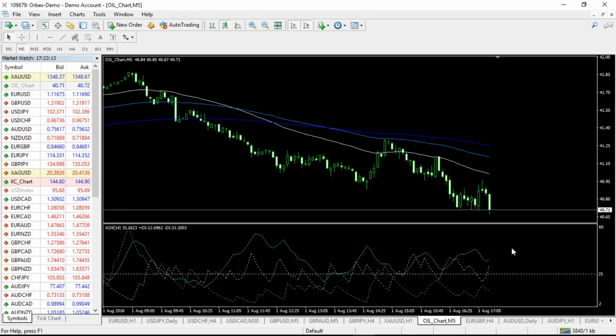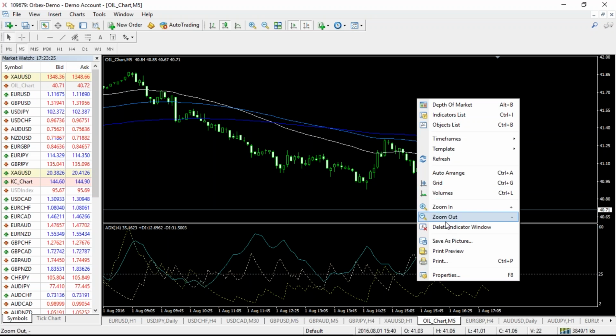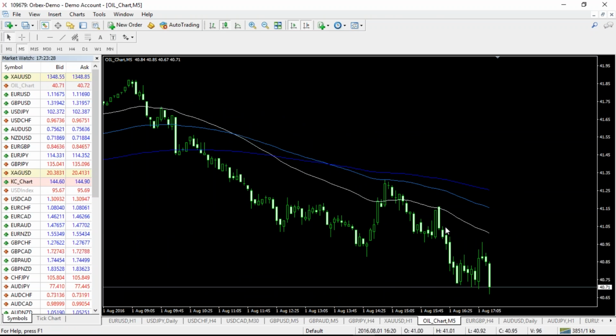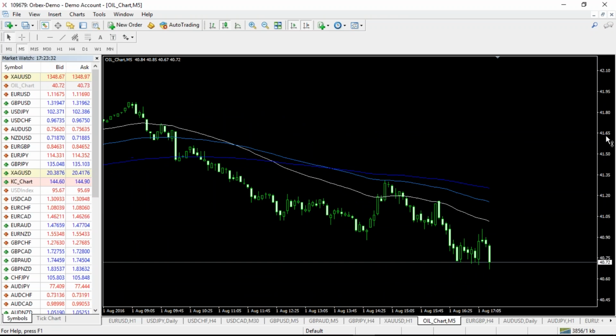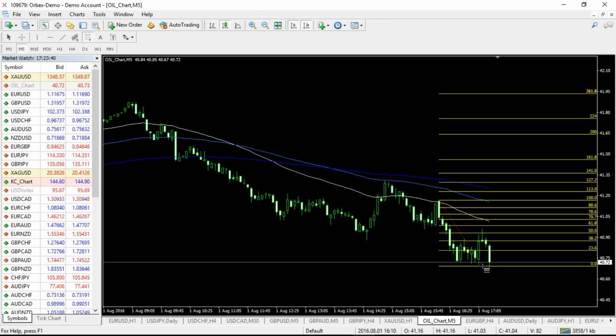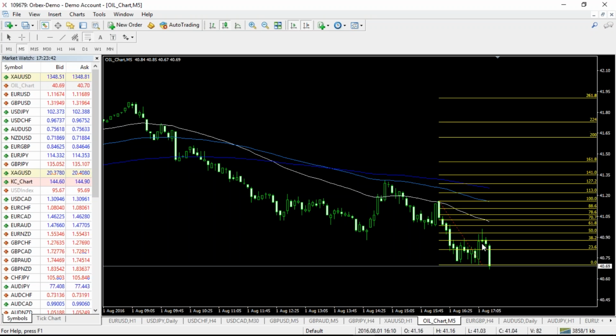Okay, there is some volume in terms of trend strength to the downside, because this ADX is showing the blue line above the 25, so that shows the current trend, which is to the downside, to be quite strong. Okay, so here we have got the majority of candles to the downside, and I like pulling this area here to about here and look at where that needle has pointed.